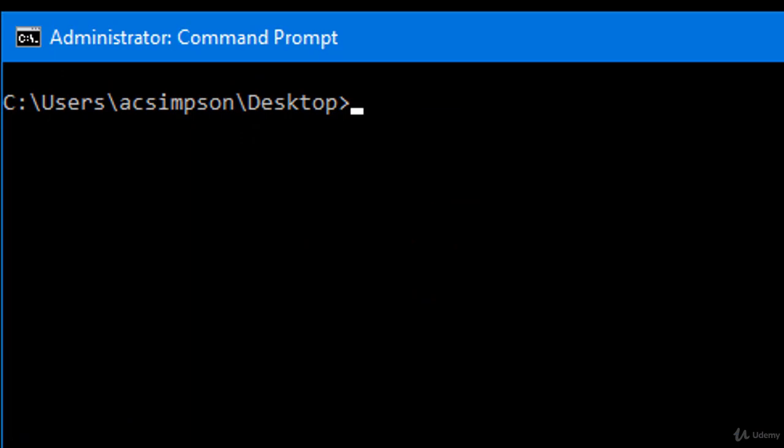Okay, so far all I've done is navigate to the folder where I want to put my project, which is my desktop. I haven't actually created anything yet, and again, you can put your folder wherever you like. I'm just going through it kind of step by step because not everybody's used to working with the command prompt.